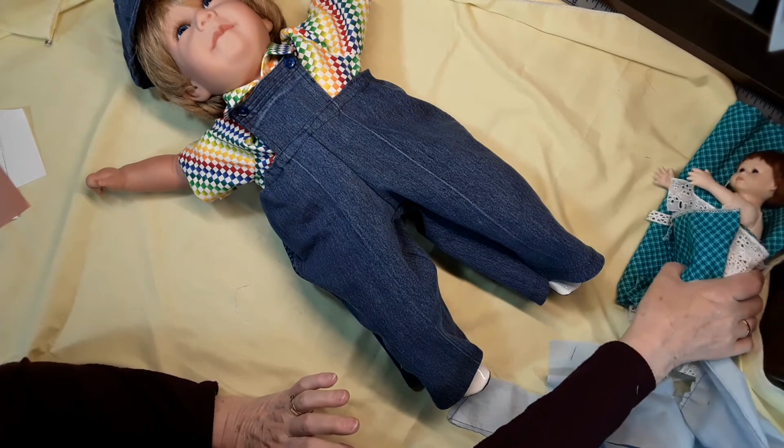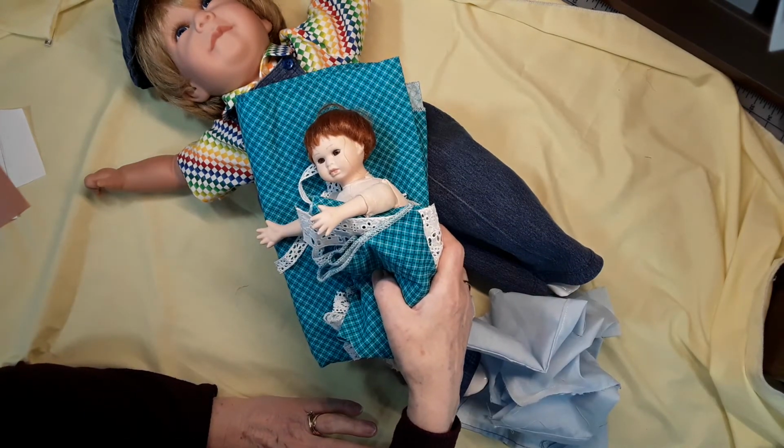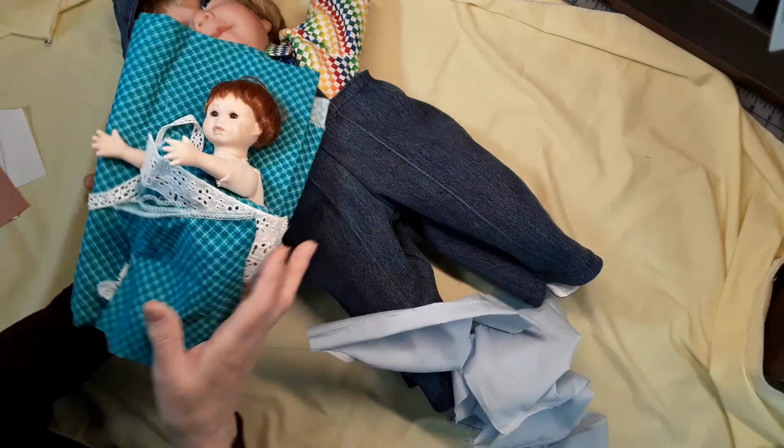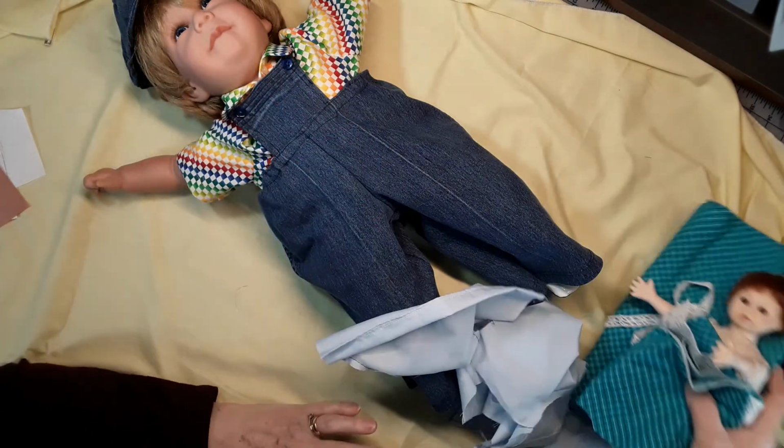And my next one is the little girl whose eyes were out. So this is what I was going to work with her. I have some scraps.